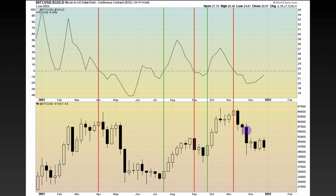All right. The reason why I use a 4-week rate of change on this, for those that don't know, right? If you've never seen this before and you're like, what is this thing? Well, basically when it crosses below this zero line, that's that sell signal. There's some stipulations. I put together a video for it, but it's to protect us from large moves to the downside. Now, if you started this in 2021, if you bought crypto at the very start of 2021, right?